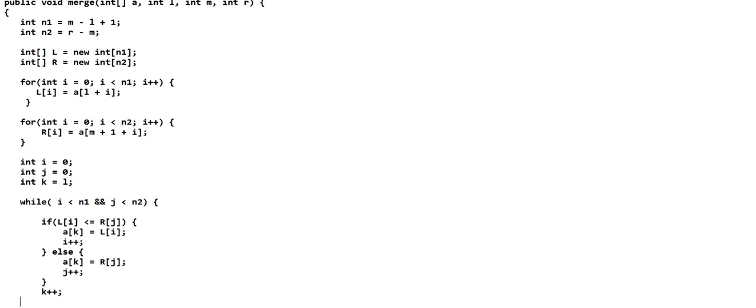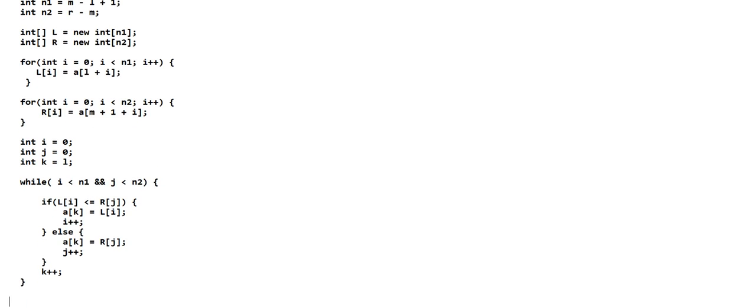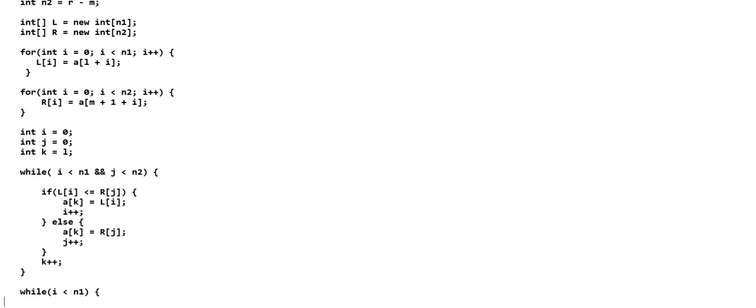And this way you'll add all the elements, and then if you have any remaining elements, as I said, if one array is done and you've still got some remaining elements in the other array, you simply add it, because that list, left or right, whatever has the remaining elements, is already sorted, so you just simply add it. So while i is less than n1, if the first left list is not completed, there are some elements, then you just simply add it.